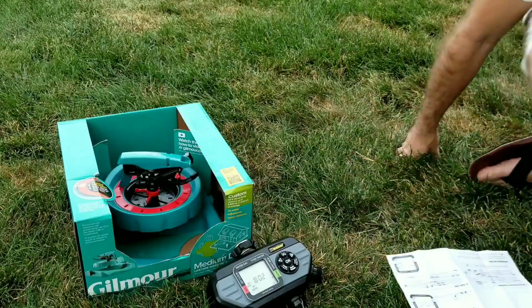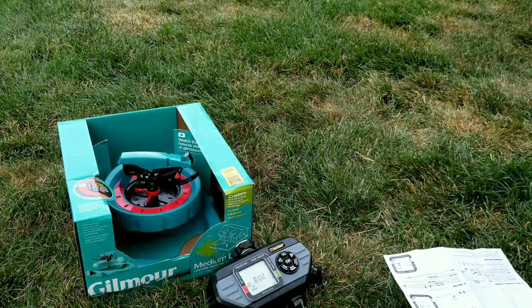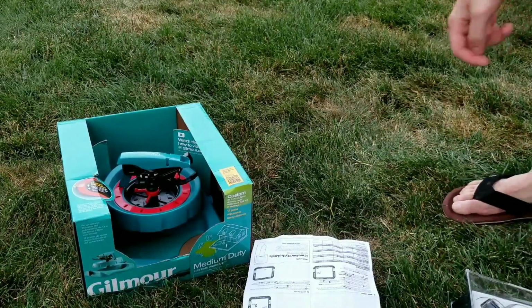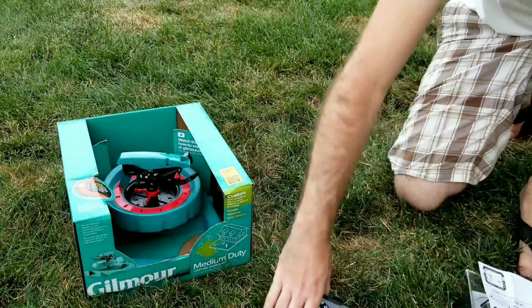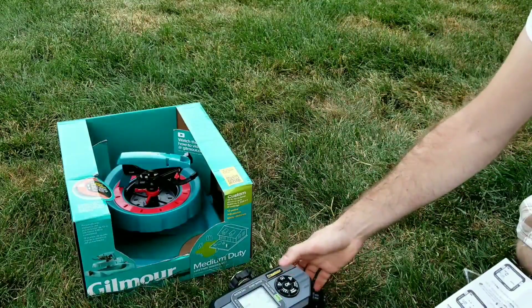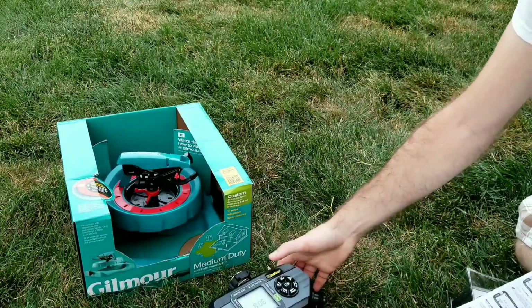Gonna do a little bit more figuring out. I think it's trying to open up even though it's not actually hooked up. It's not gonna do anything. Okay, I think that's set to water how long? 20 minutes? That should be good to start off with.